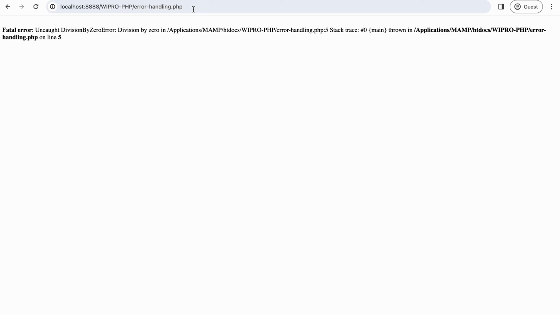There is a chance that the denominator happens to be 0. So you have to handle that situation also, otherwise your website will stop working because this is a fatal error. It's not just a warning.